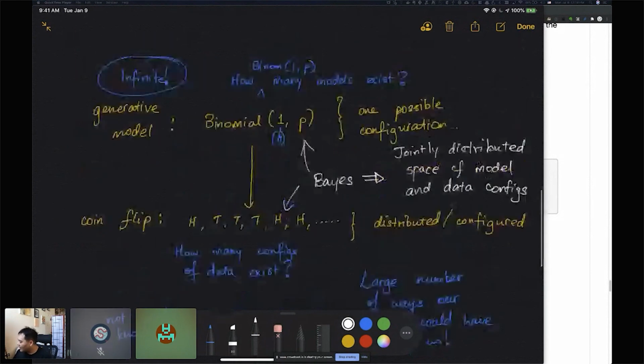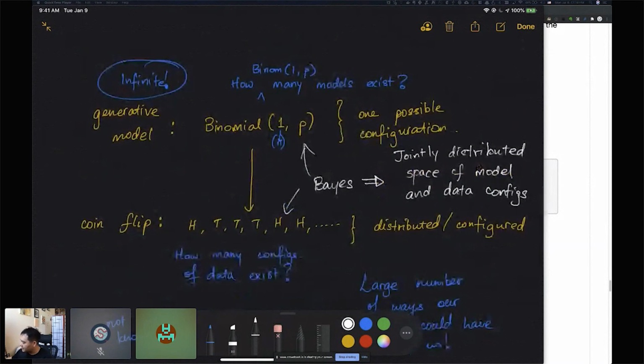So I want to make this really clear. We make a modeling choice every time we write a joint. Every time we say we think our data came from this particular distribution, we're making a modeling choice.